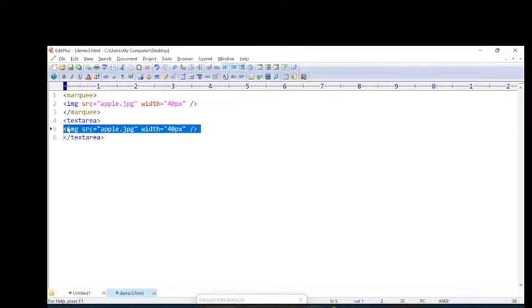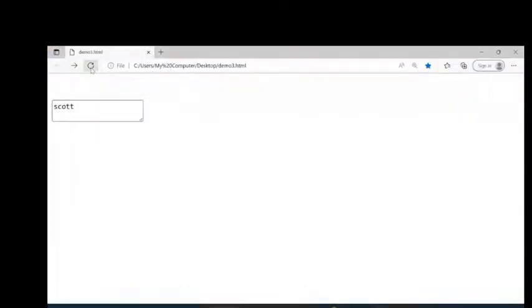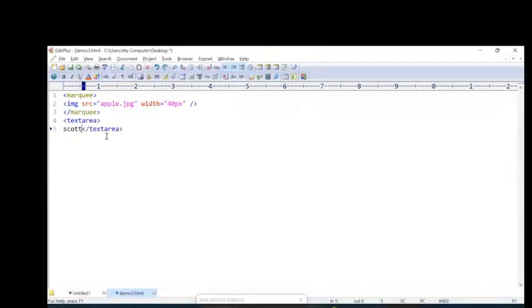So for example, in a text area, if I place cart, will it display cart or not? Yes, it will display cart like this. Text area is a multi-line text box. We are using a multi-line text box like this. Now instead of cart, I'm placing this img source is equal to apple.jpg. Then are you expecting the image or the same text?